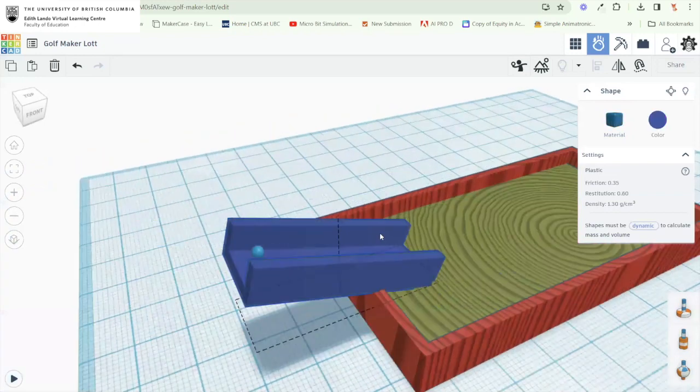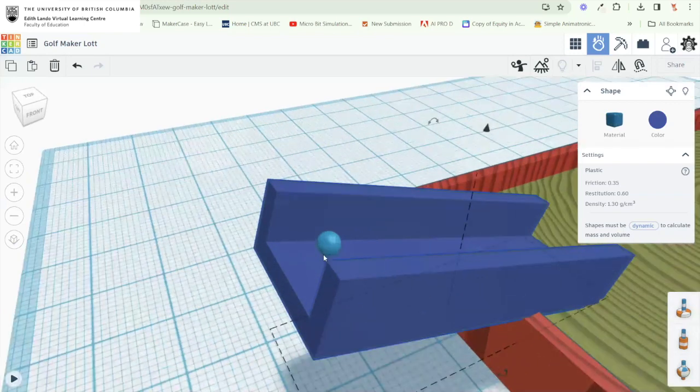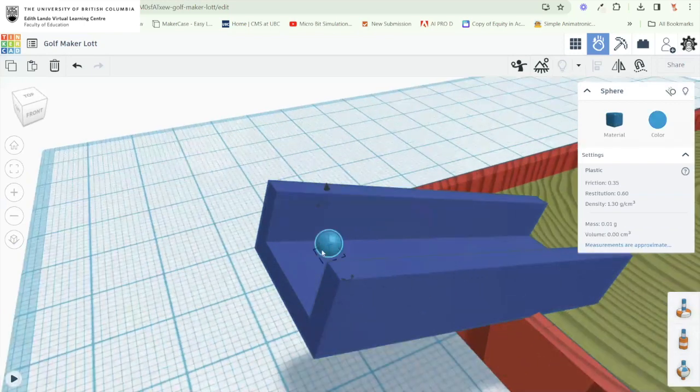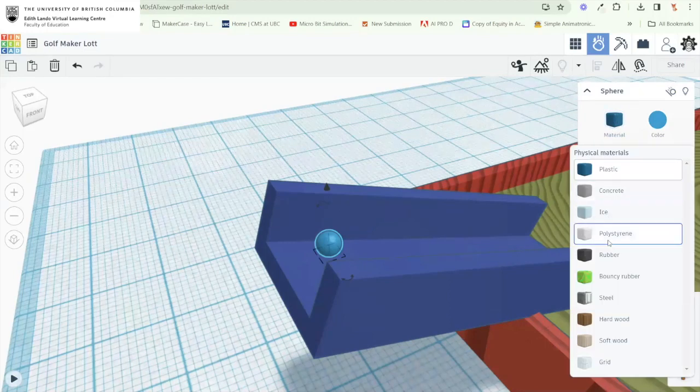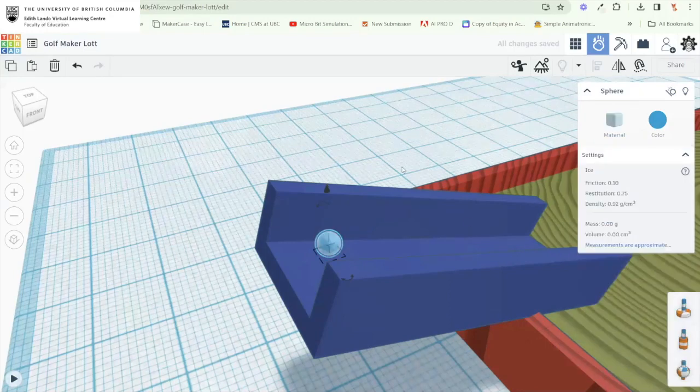Now, as you've maybe guessed, the part that is not static is the ball. The ball right here is dynamic, and it has to be like a ball rolling down the hill, which makes sense, right? We want gravity to affect the ball. Now the ball, you can change it into a different material. I like to make mine out of ice, so it goes super fast because that obviously ice on wood.